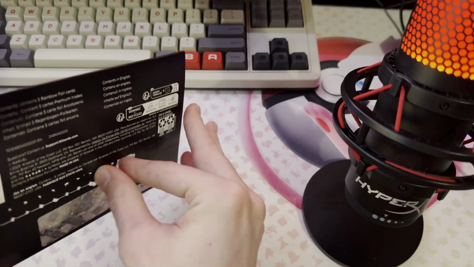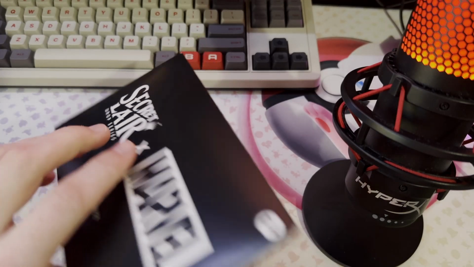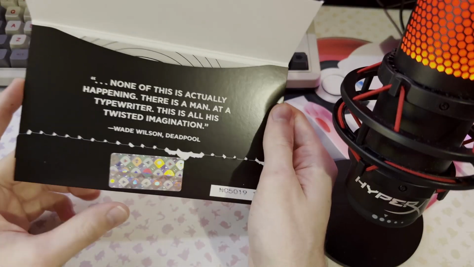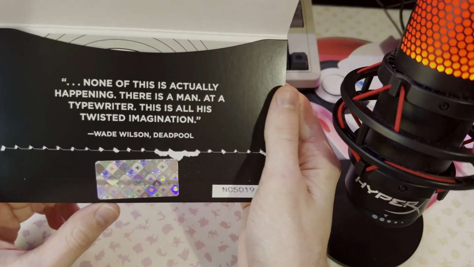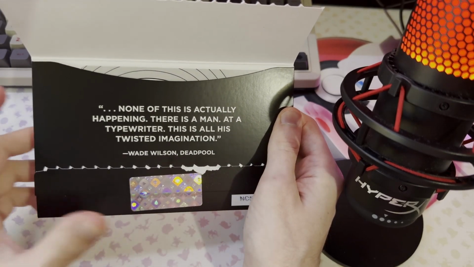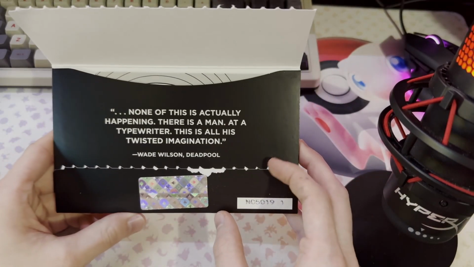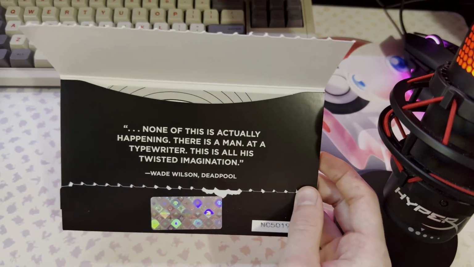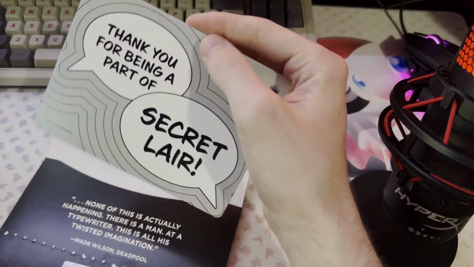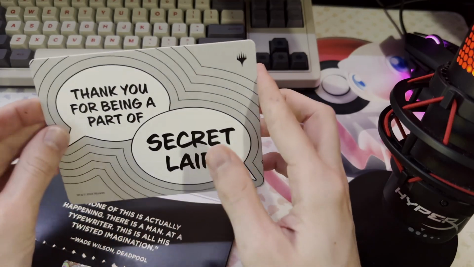There's 2 bonus cards with this. I also got it in foil. I didn't get any of the SpongeBob ones in foil just because I didn't really need them like that. "None of this is actually happening. There's a man at a typewriter. This is all in his twisted imagination." I'm pretty sure that's a quote from a comic he was in. I can't remember the exact comic name, but if I search it up, I'll throw it up on screen so you can see the panel. But oh, I love that. Thank you for being a part of Secret Lair. That's great. Nothing on the back.